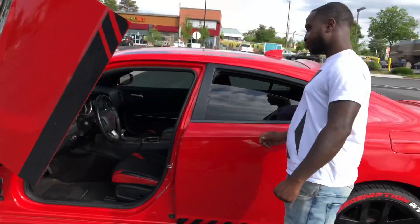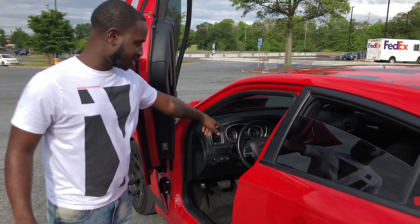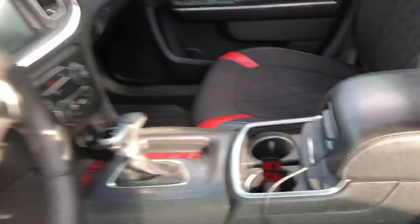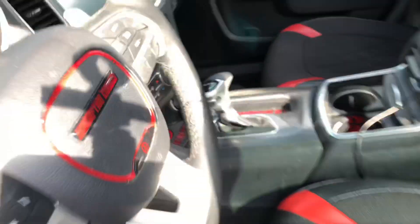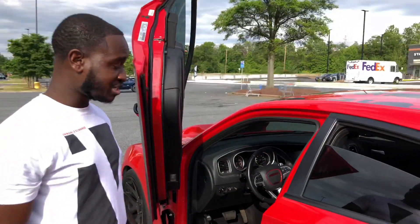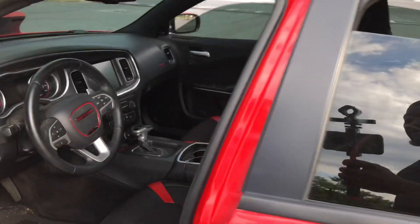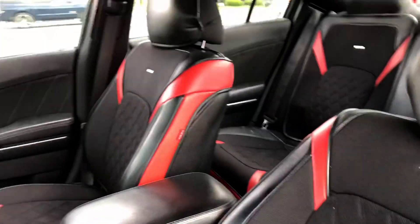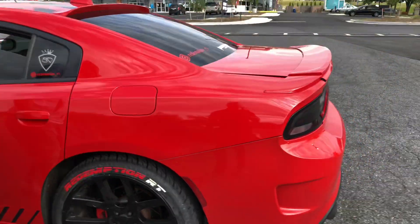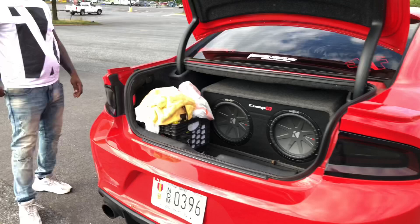So what else did you do to it, man? This is your show right now. The interior is a little different. I got custom Redemption Charger badges on the inside — like on the steering wheel. The cup holders and everything say Redemption Charger. Even on the passenger side, the badge where it usually just says Charger is changed. He changed that up too. This is sweet, man. Got seat covers — a lot of people think they're actually part of the car. Yeah, it looked like it's part of the car. The interior is nice. I got subs in the back. What you got? Two 12-inch kicker subs. All right, he ain't playing around. He's booming, man.